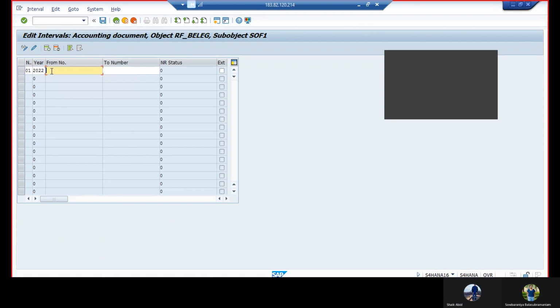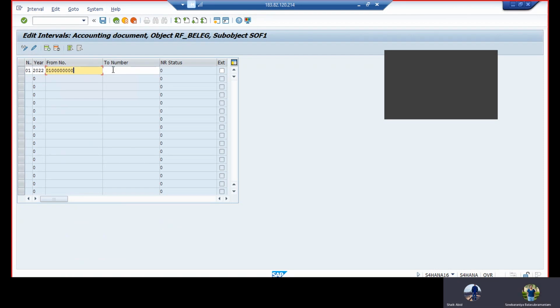From number 01, all zeros. Don't put space. Put all zeros up to the end.